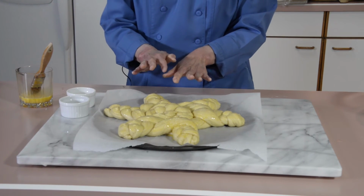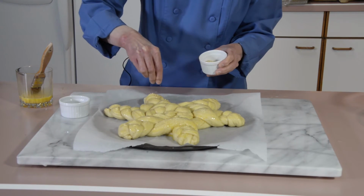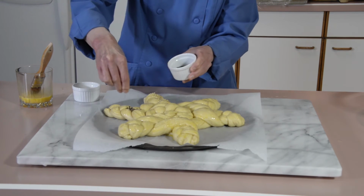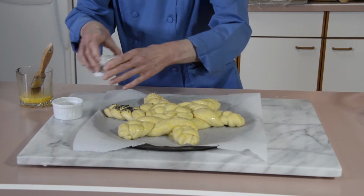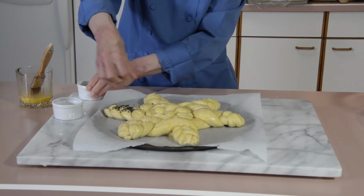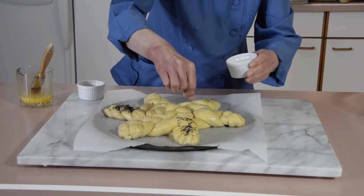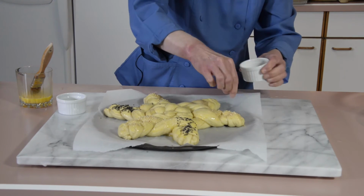So I'm going to assume I've already baked it for 10 minutes and now I'm going to start sprinkling. You can do one spoke be lighter sesame seeds and the next spoke be dark sesame seeds. You can be creative and do whatever you want. So go back and forth. Have your kids help you. It's so pretty. You could use poppy seeds, but I thought this was really pretty. I like to go back and forth.